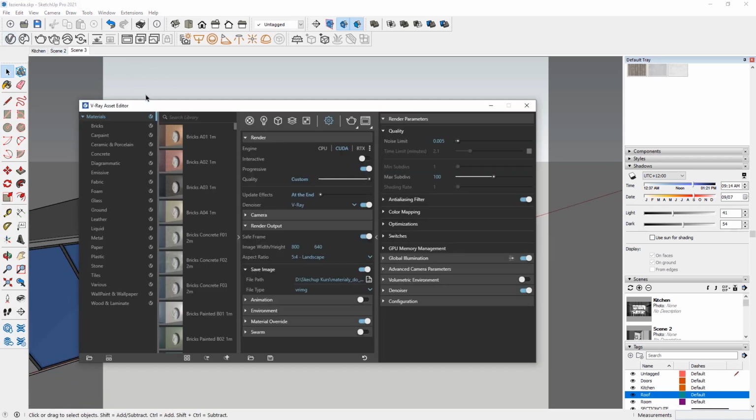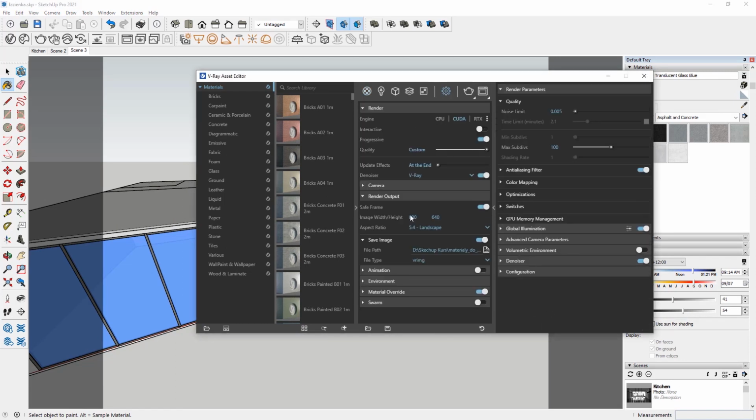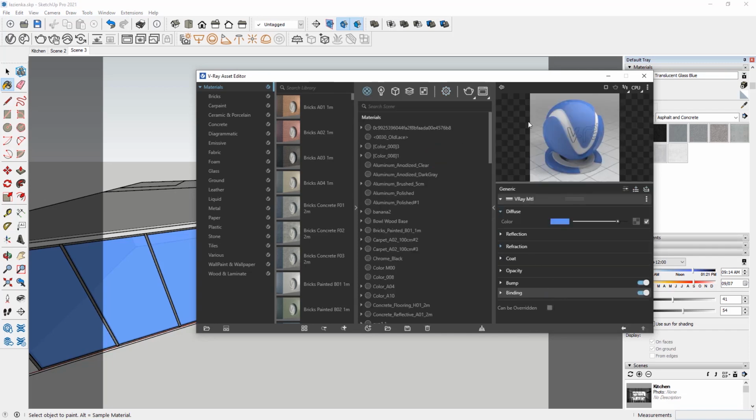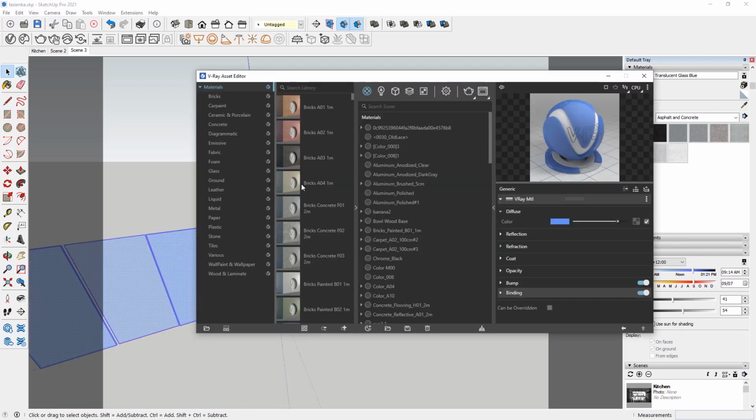So I will select the glass, and the most important thing is that it can be overridden. We need to disable these options, because during the material override, if we want to make a test, the sun must go through the glass, so it is obvious that we need a material for them.